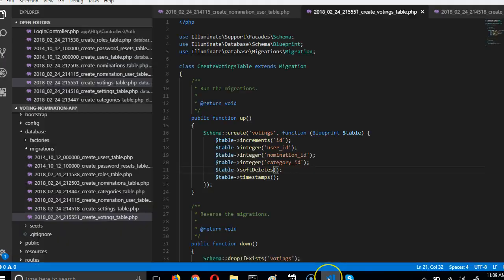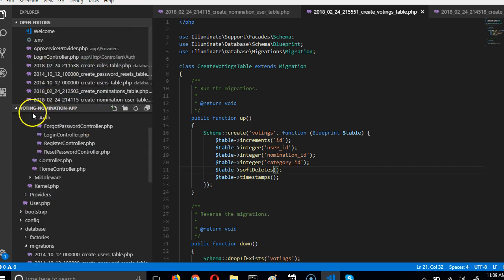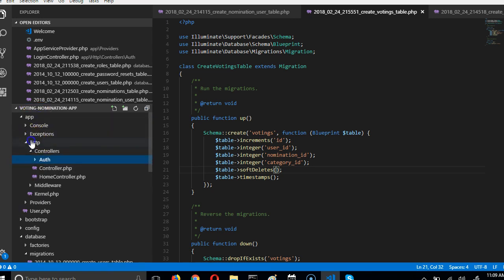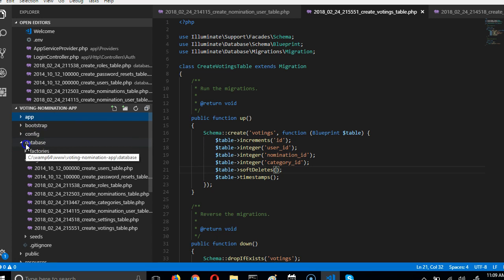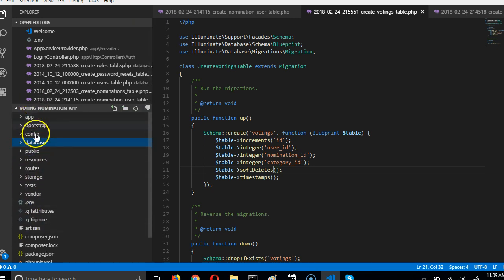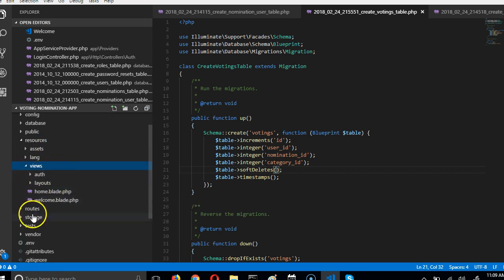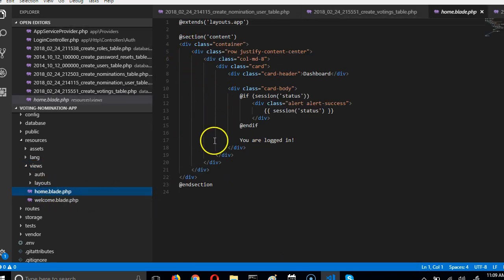So if we go to our Laravel app and look at the views folder, I'm going to have to close a number of things. All right, look at our full Laravel folder. Whatever the user is seeing, the HTML, the CSS, the JavaScript, it's in resources views, this folder. So this is where you dump all the files. Let me show you an example of a file here. It will have home.blade. As you can see, it is HTML, but it is a special kind of HTML.